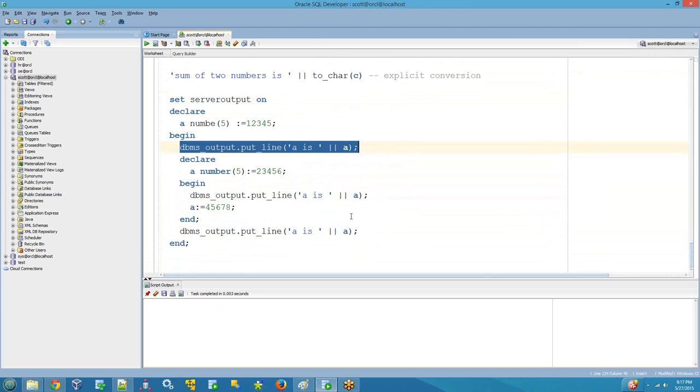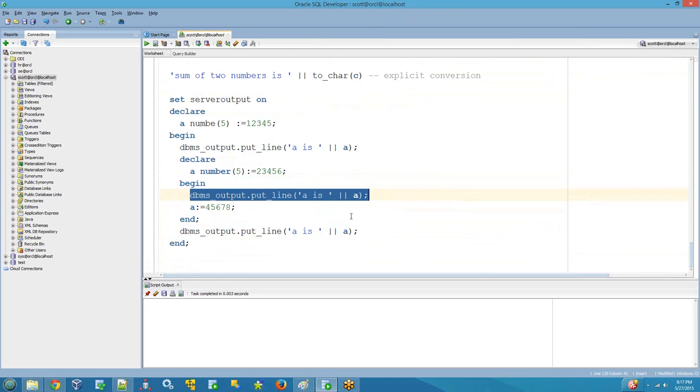What is the value displayed here? 1, 2, 3, 4, 5. Yes. What is the value displayed here? Fast, fast. But don't execute the program in your sessions, please.